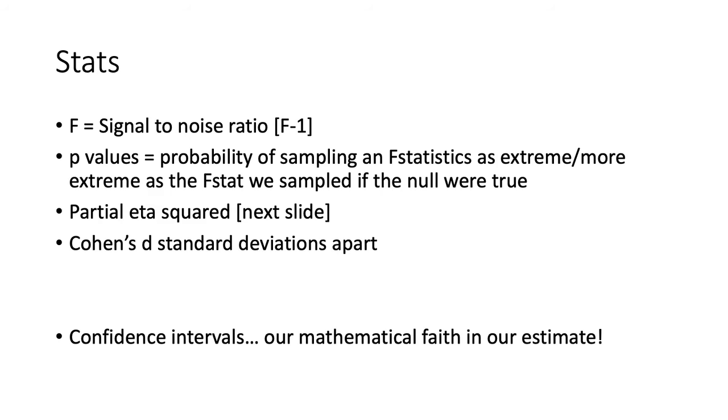Now, in addition to this, every one of these stats has a confidence interval in my program. And that tells you your faith in your estimate. How you interpret it is up to you. You know what they all mean now. If you have a Cohen's d from 0.01 to 900, you know you have an effect, but it might be the tiniest effect in the world, or it might be the largest effect. We need to improve our data.